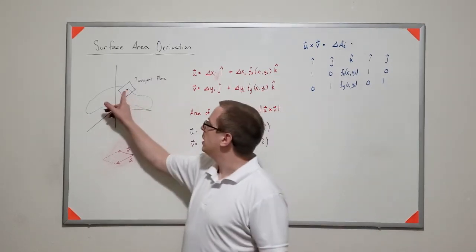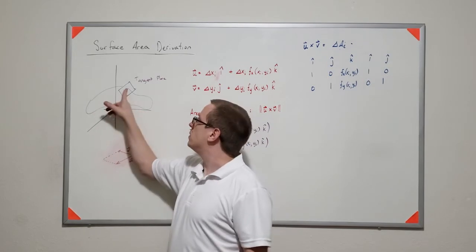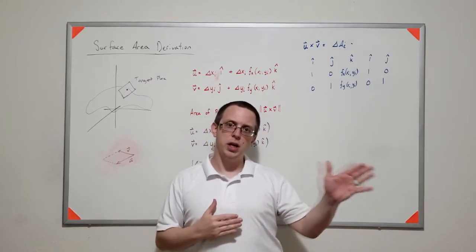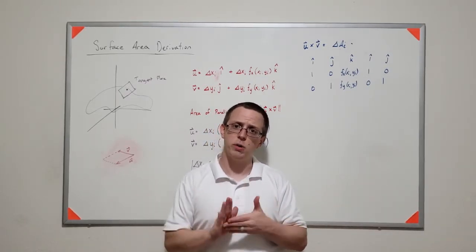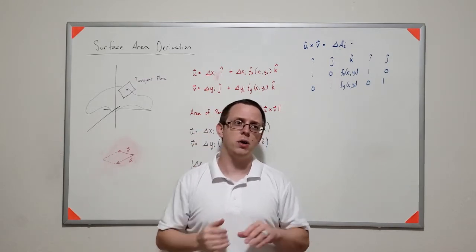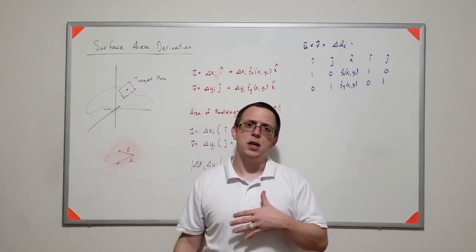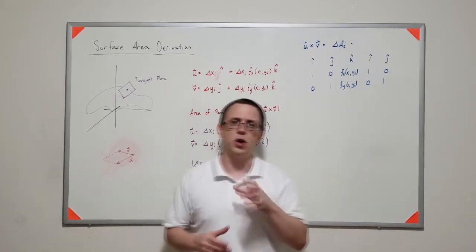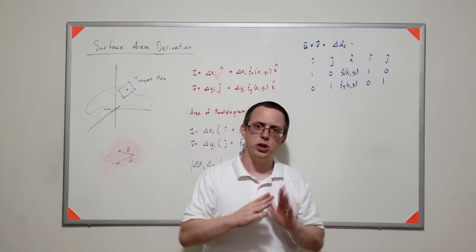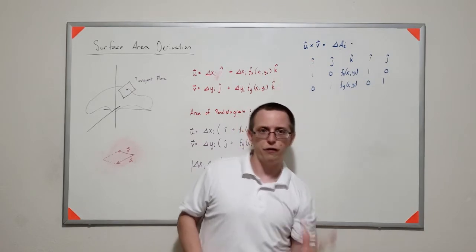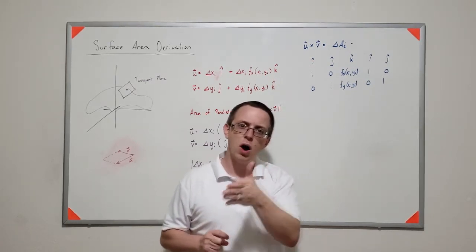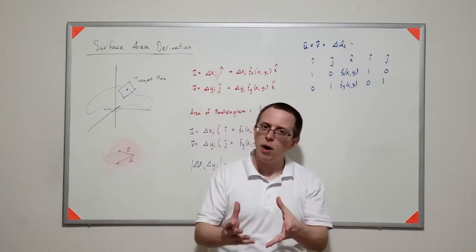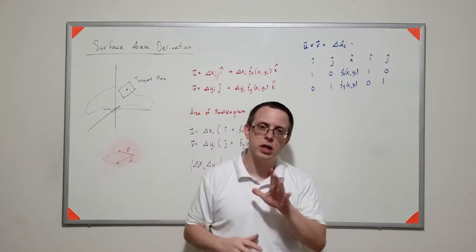So if I have a function which describes a surface, and I have a point on that, what I can do is think about the way the function is changing in each direction and how that change is contributing to the change in the z direction, right? The partial of the function with respect to x is in a lot of ways determining how the x direction contributes to the rising or the falling of the function. And the partial with respect to y is how the change in y changes the output of the function. It's not quite like that, but wrap your head around it. Just think about it that way.